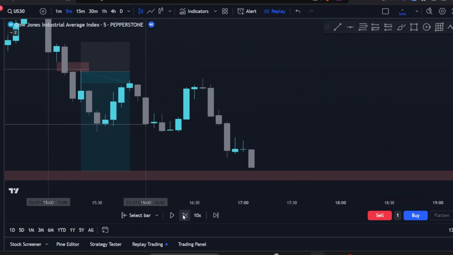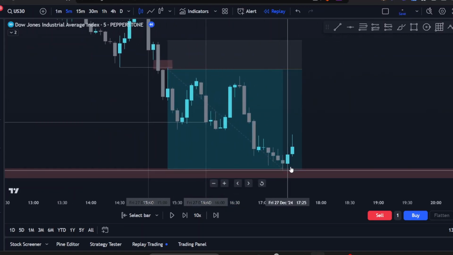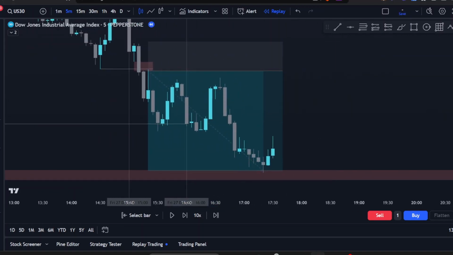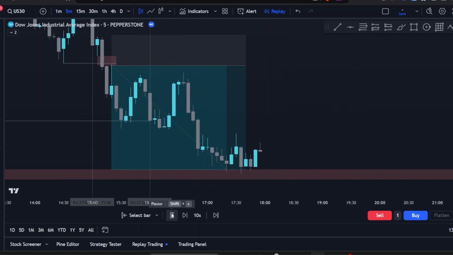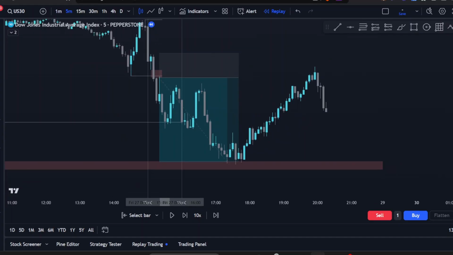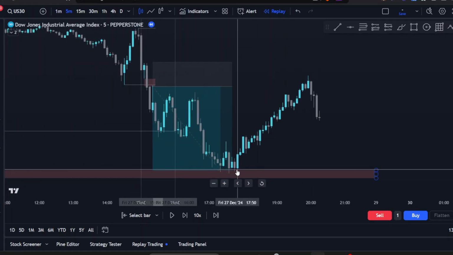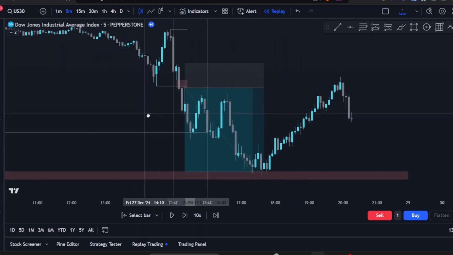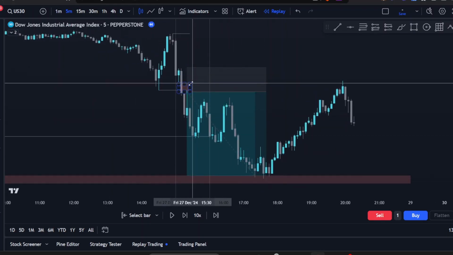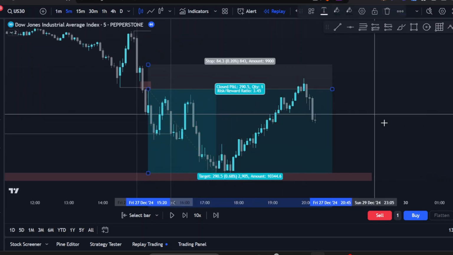And if I continue to play price on, we can see that we get that perfect tap into that higher time frame fair value gap, that higher time frame inefficiency, and then from there price reverses. So this is why I stress the point that we have to make sure we also understand our exit as well as our entry, because the exit is just as important as our entry, because if you don't know when to get out of your trade, you could have been holding this back to a break even.